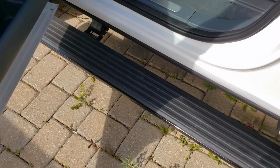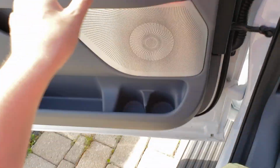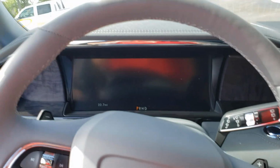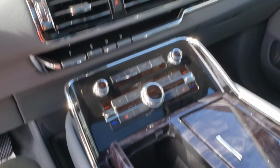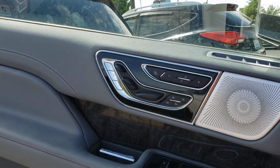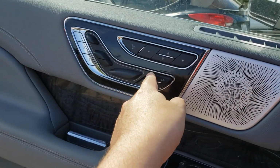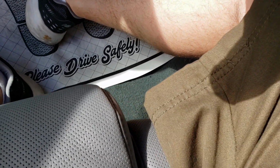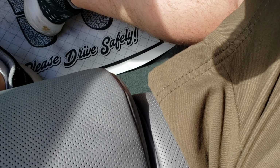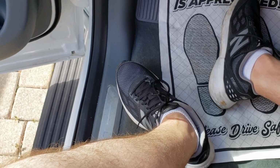Let's look inside. First of all, as I opened the door, got a power step that just deployed. Now this being at a very steep angle, look at this. Feel like I'm about to fall over. So I'm going to keep the door open just not to suffocate in here. This is what they're pushing right now, this 30-way power adjustable seat. So look at this. As I push this button, this side extends. If I push this button, this side extends. So this is just two different ways the seat is adjustable.